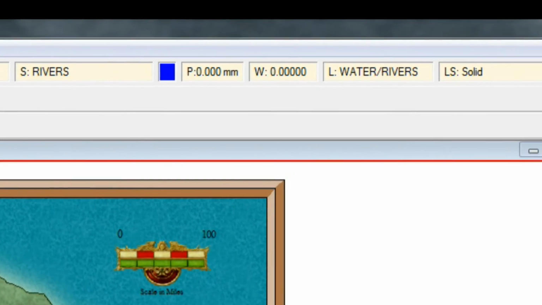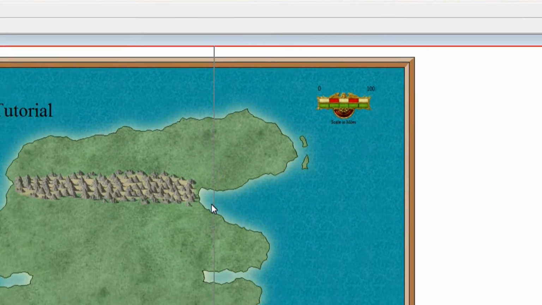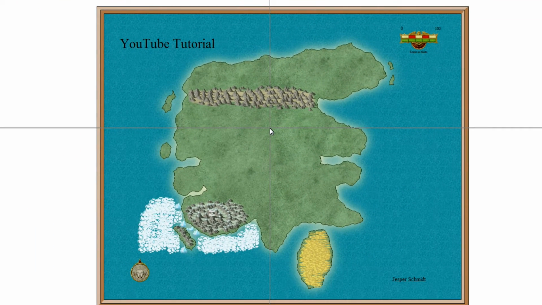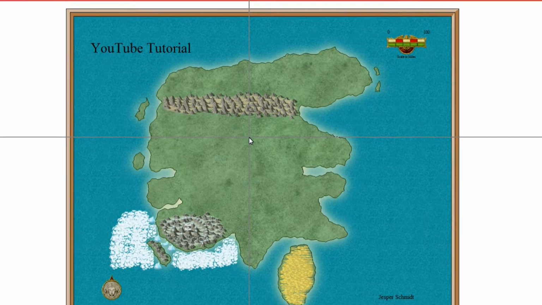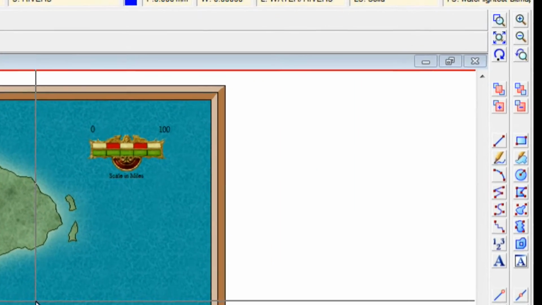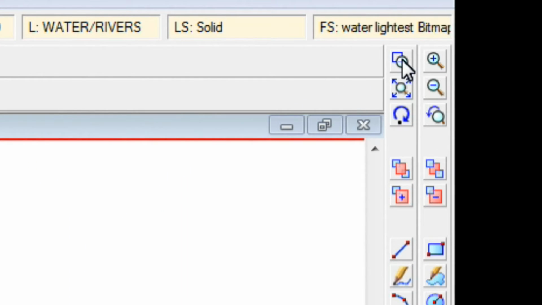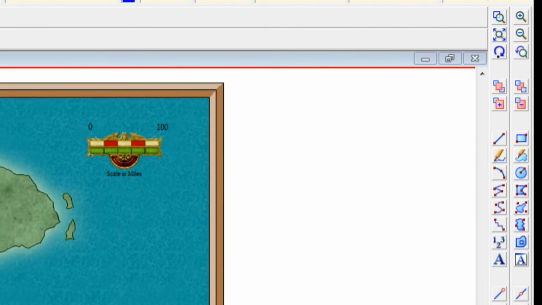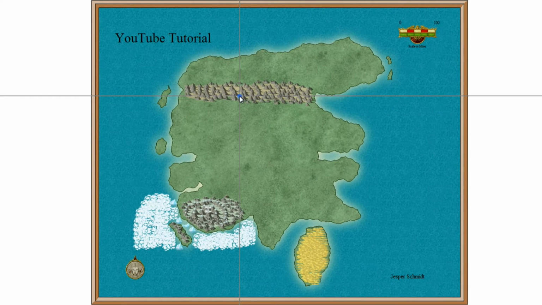Once you have done this choice, you will be taken back to the map, and you will also notice that the sheets up here on top have changed to rivers, and the layer we are on is now called waters and rivers. You also have this famous crosshair, which means that we are ready to draw. So let's start adding a lake. And the best thing is to zoom in. So you remember we have the zoom window up here in the right corner, so let's select that one. And let's say we want a lake up here around the mountain formation. So I'll zoom into this area.